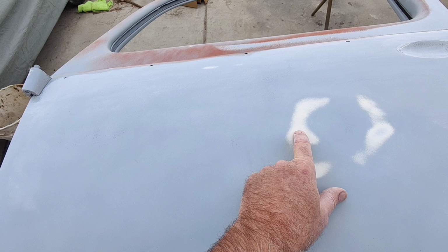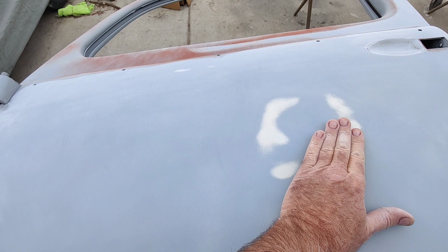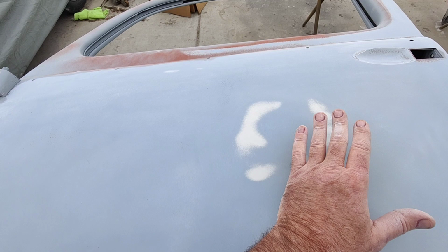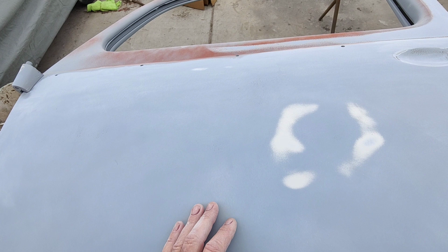If I think I'm going to go through like that, I'll stop. Okay, that's no more sanding here. I had a little wave there. I got a little tiny bit of red still there. Hardly can feel it. I think without putting any filler on there, I can go ahead and put another coat of primer on and fill that.